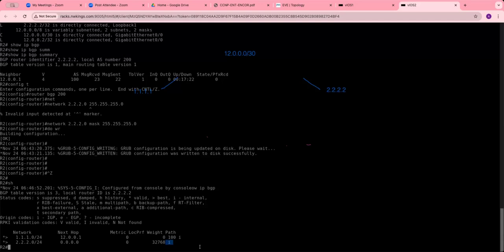Now, we have seen how exactly we can configure this. We have seen the differences of what each command does. Yesterday we talked about it, and today we have practically seen the BGP configuration with a very simple scenario, where we directly connected two peers with EBGP, configured a loopback interface, and advertised it. Any questions until now?